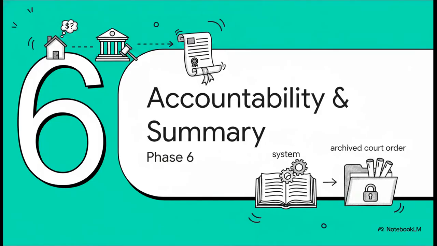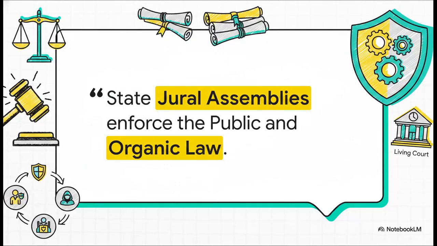And that brings us to Section 6, Accountability and Summary. We have literally gone from a simple, everyday conflict over rent all the way to a securely archived court order. By breaking down these mechanics, we can clearly see how every single officer, committee, and juror plays a profoundly vital role in this whole process. As our final takeaway, understanding the complete process helps members see how justice, accountability, and due process work together within the assembly framework.